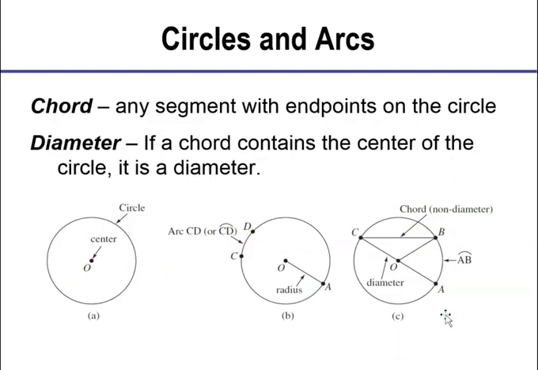And our definitions keep going. So chord is the one I just mentioned. Remember, any segment with endpoints on the circle. So again, a chord right over here, it does not go through the center, whereas a diameter goes through the center of the circle. And don't forget the radius. The radius is from the center out to any point on the circle, and it's half of the diameter. That makes sense. And it's also how the circle is defined.